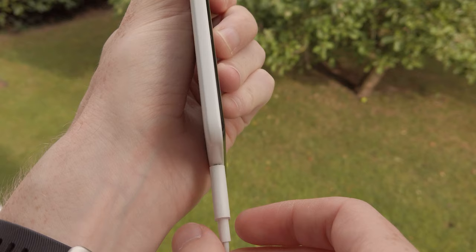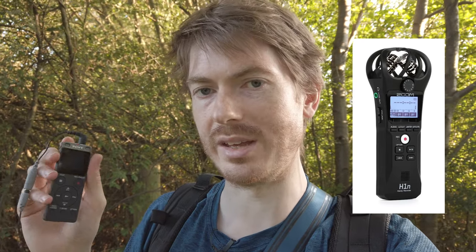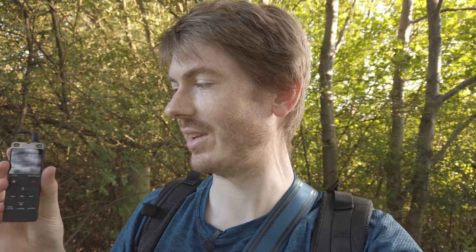I had this happen a few times. I even got the phone replaced because it kept happening - it was a fault with the USB-C port - they sent me a new one, then it happened again. On my last vlog the same thing happened. The DJI adapter still isn't out seven months later, so in the end I caved and decided to buy an audio recorder. Here it is - it's a Sony ICD-UX560, and this thing is amazing. It's tiny.